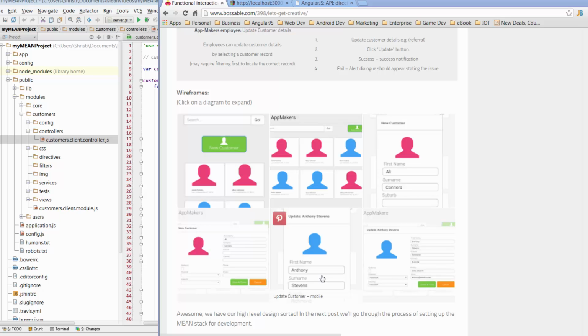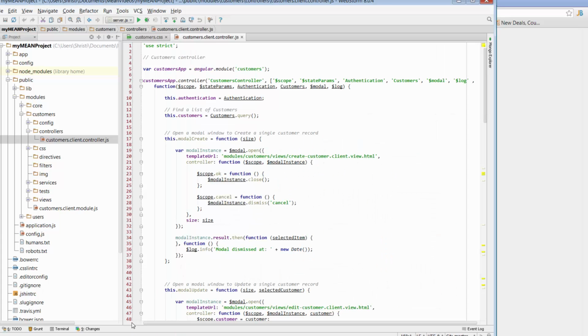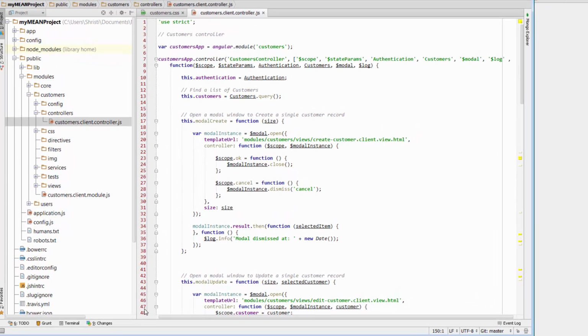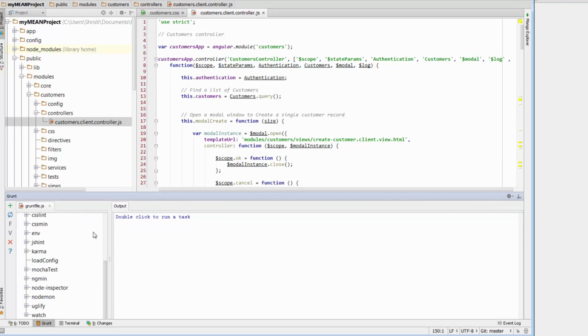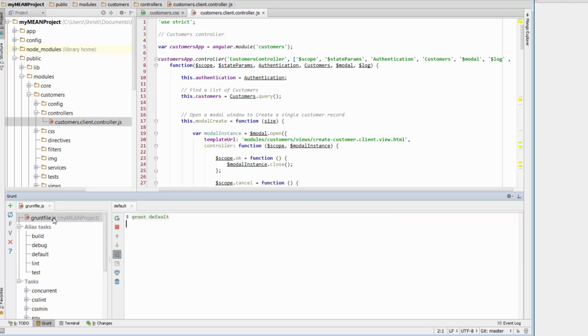So the first thing I'm going to do is just have a look at some of the console errors that are coming up when we're starting our app. So I'll jump across to WebStorm. And now if you are using WebStorm, you may have noticed that there's this little Grunt icon down the very bottom here. And if you pop that open, it gives you really quick access to your Grunt related tasks, and you can just double click on Grunt to get Grunt fired up and running.